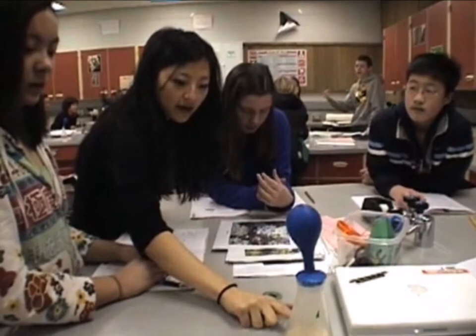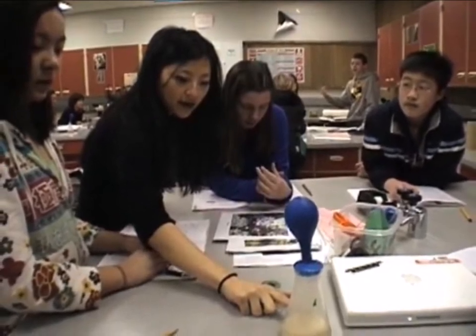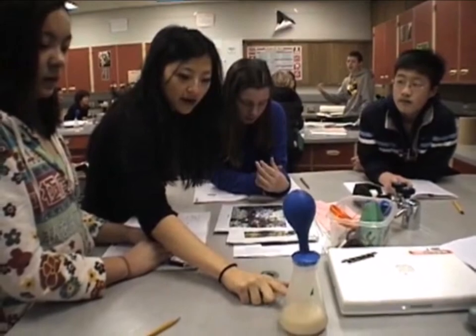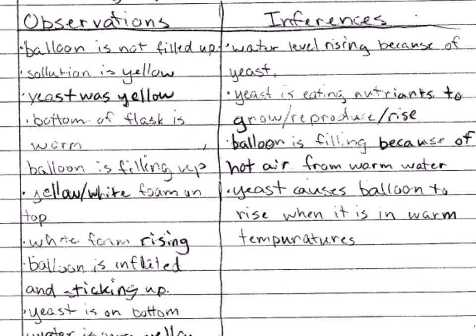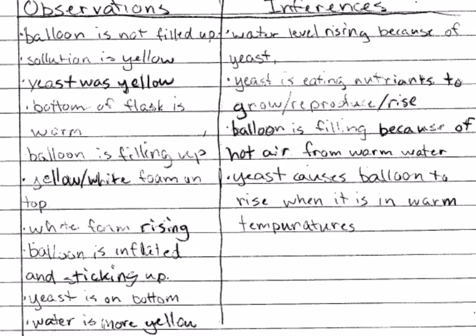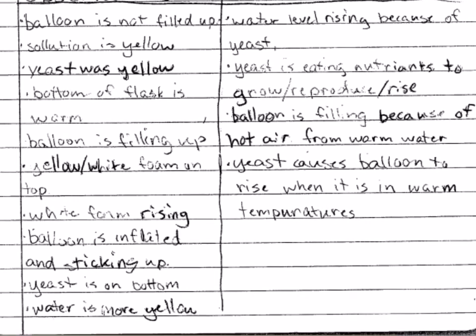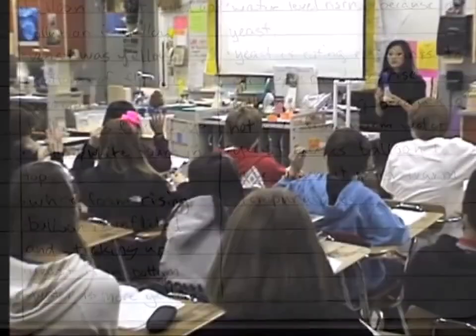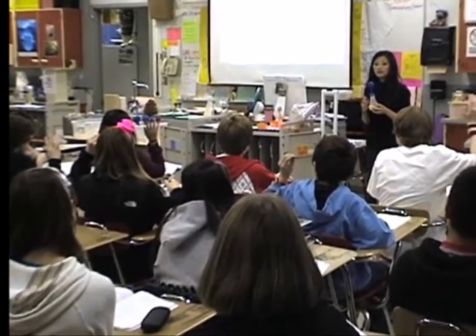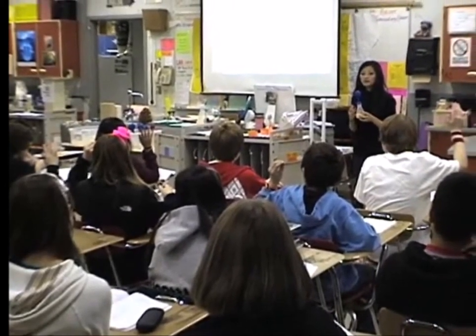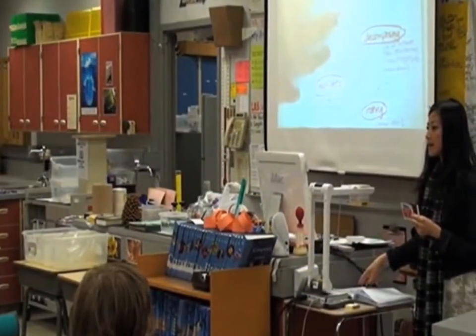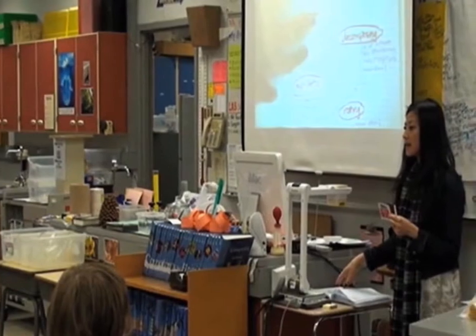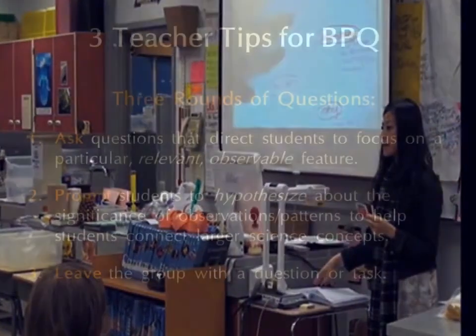The purpose of Backpocket Questions is to push student thinking about a particular observation to make connections between the observable and unobservable. During their lab experience, the teacher gives students time to think, talk, and make notes to try to make sense of their observations, rather than simply telling students how and why the yeast inflated the balloon. Listening to student thinking is a critical move because their ideas inform her subsequent teaching. For example, based on this use of Backpocket Questions, she heard some students positing that the inflation was just like baking soda and vinegar. So her warm-up question the following lesson was, how is the yeast experiment we did yesterday different from doing one with baking soda and vinegar? To help students move towards the metabolic and biochemical reaction portion of the explanation they were missing on the day.